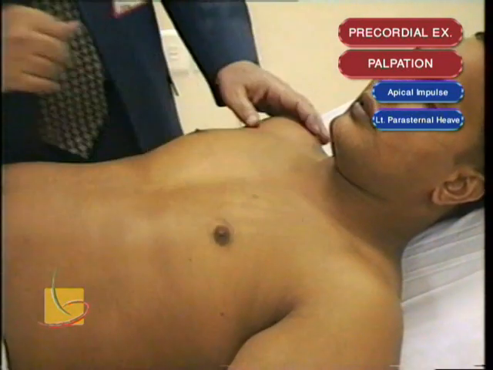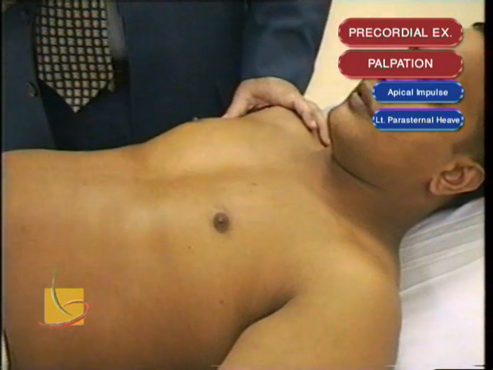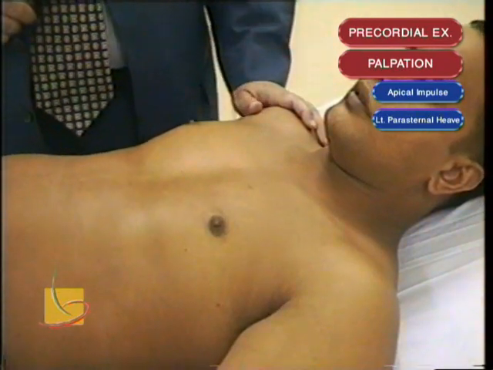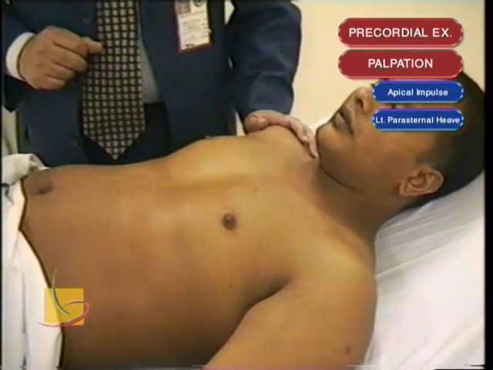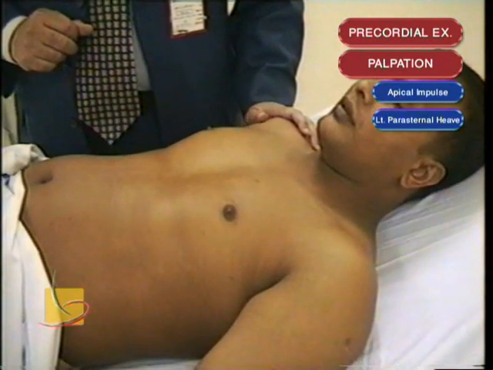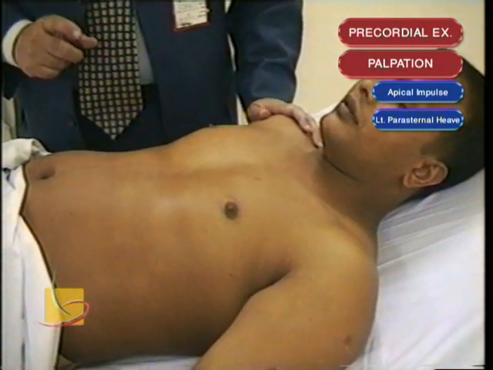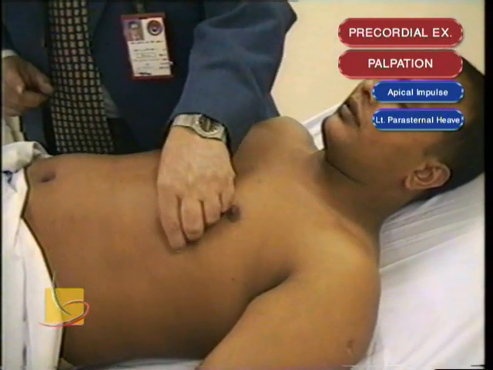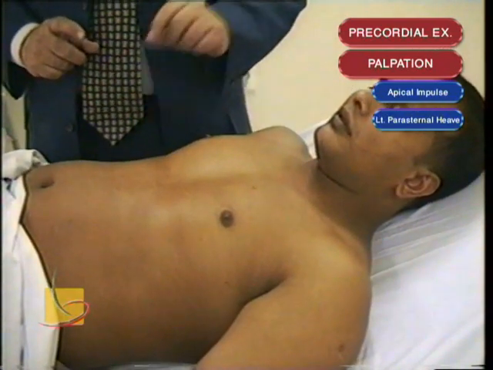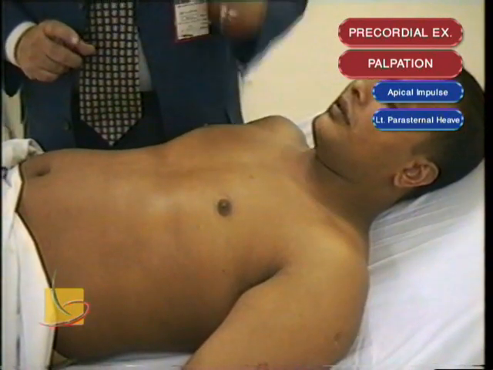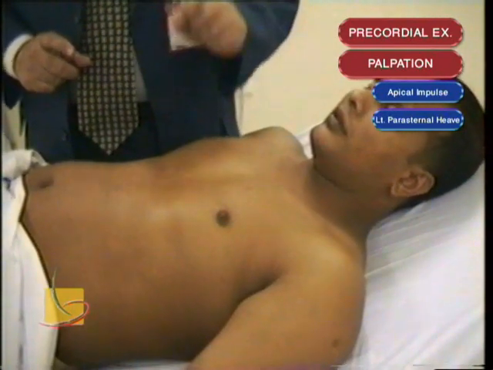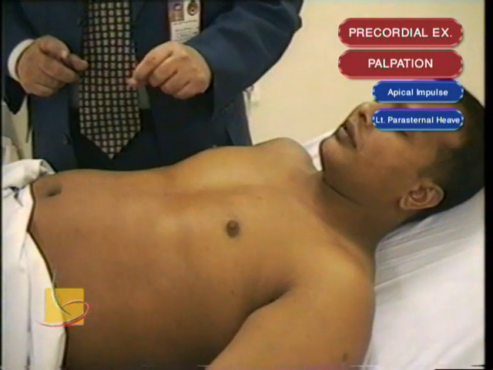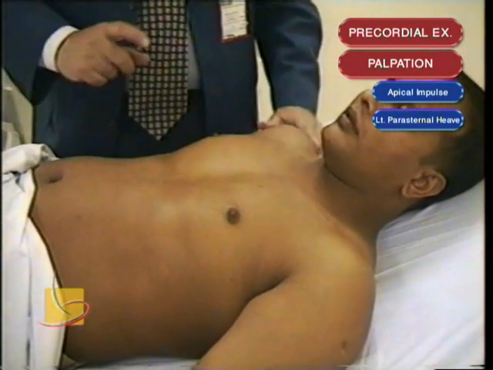if you feel that sign, left parasternal heave, this may indicate right ventricular enlargement, right ventricular hypertrophy, and or left atrial enlargement, a huge left atrium. And the two phenomena may occur in severe mitral valve disease like severe mitral stenosis and severe mitral regurgitation, the left parasternal heave. Remember, left parasternal heave.